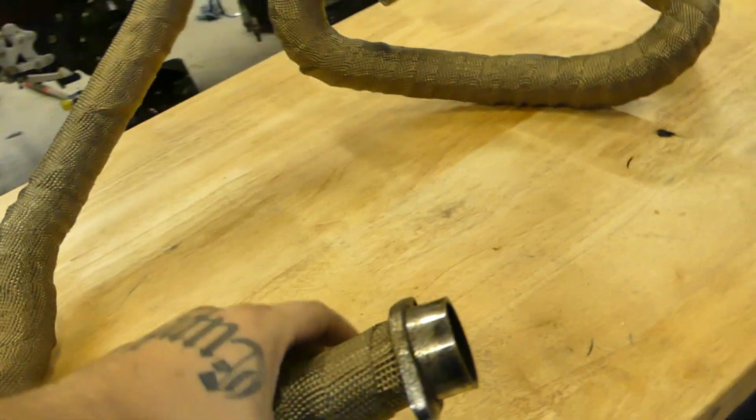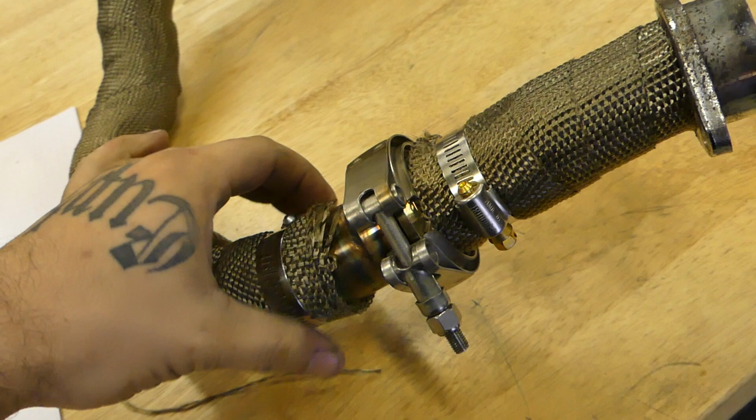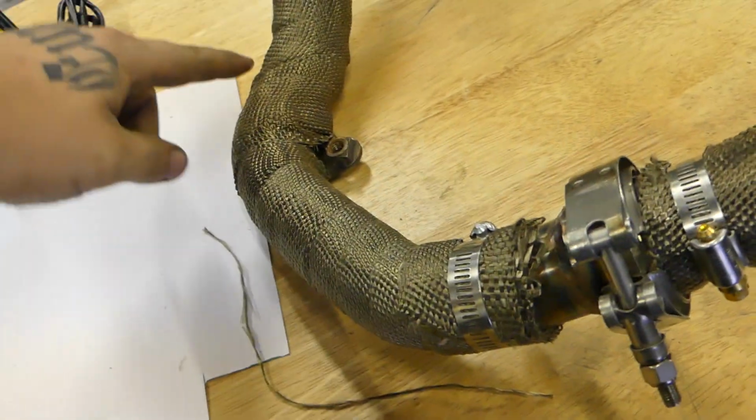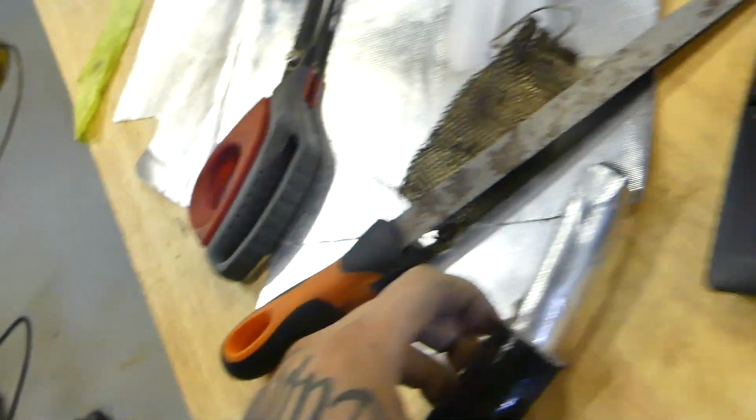Been back and forth all day today. Got the section wrapped up, V-band kind of loosely snug on there. Rewrapped the section, chuck some reflective heat tape on the inside of this, a sleeve on it, and probably, yeah, I don't know what else I can do, just because that runs pretty close to the exhaust.